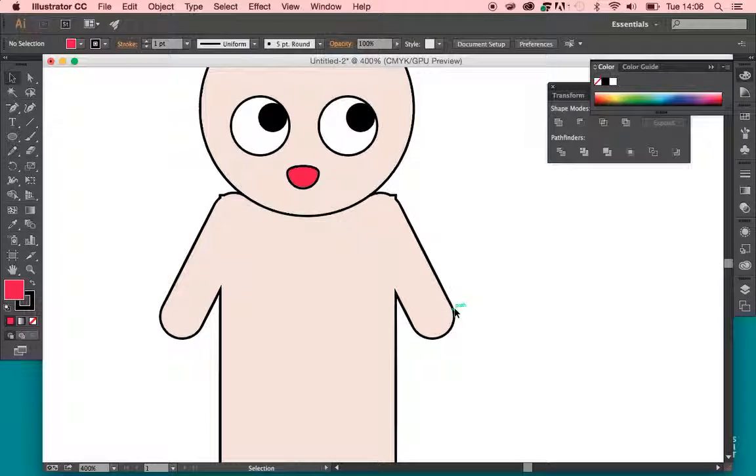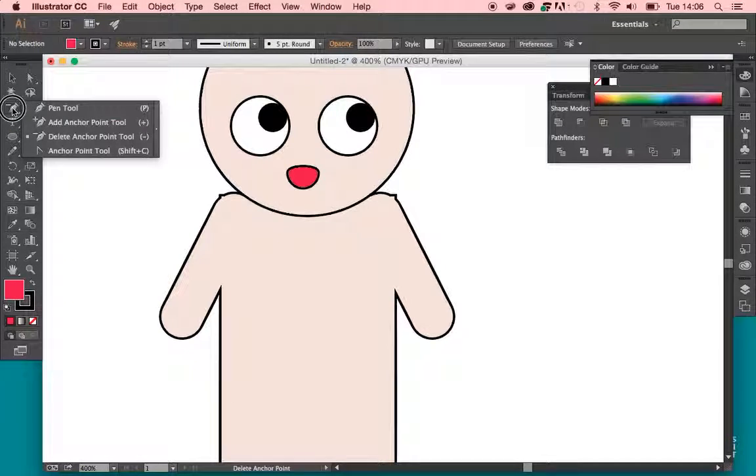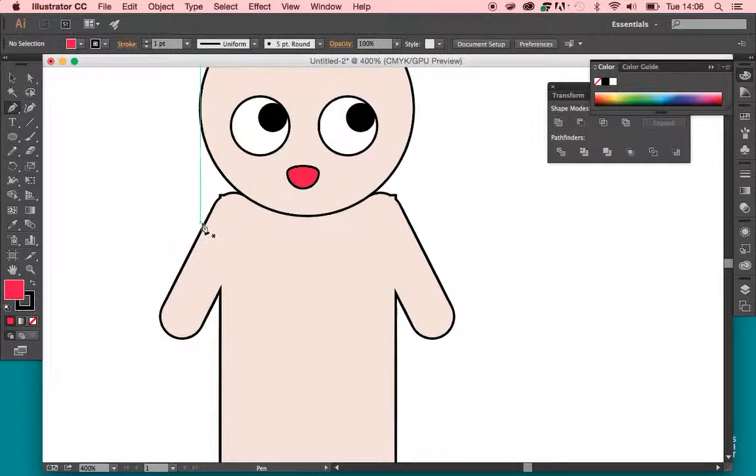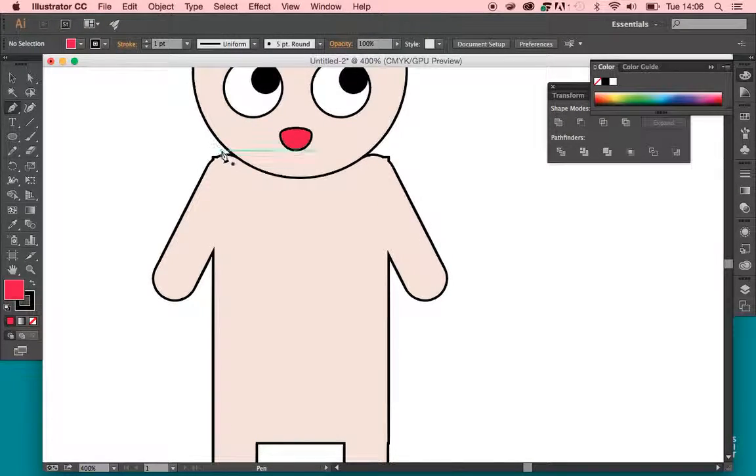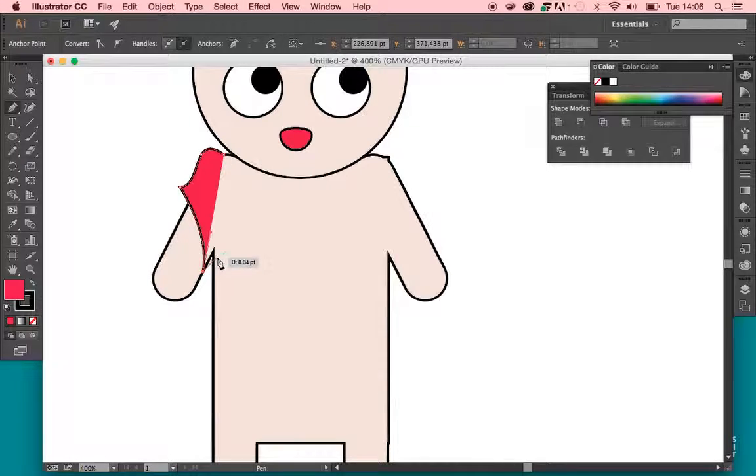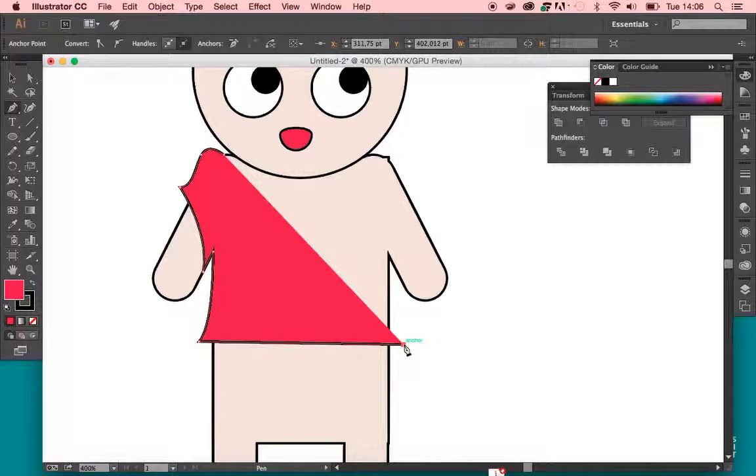A tool you need to get familiar with is actually the pen tool here, because you can make freehand sketches with it. But it's a little hard to control. But if I want to apply a little t-shirt here with puffy sleeves, I can do it using this tool. And again, just try to keep it simple and make it as easy for yourself as possible. And only do half. Then you can always flip it and do the other half.